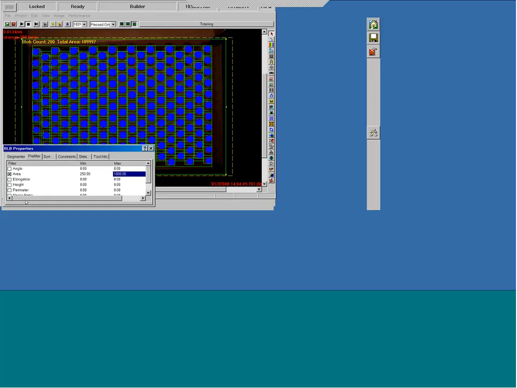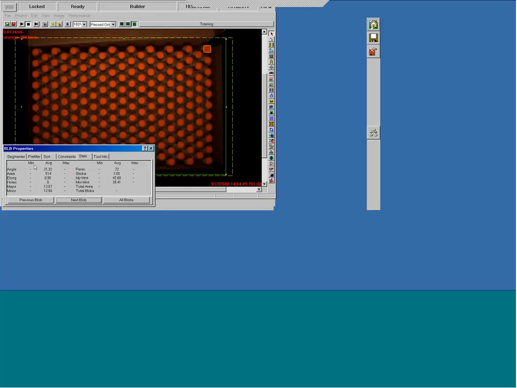Now what the Blob tool also does is that in the Stats tab, you can go through all the different blobs that you have, and it will give you all of these statistics on that blob. It tells you what the angle is, what the area is, 514. Now we know what the area of the blob is. It has a perimeter in pixels, there's the perimeter.